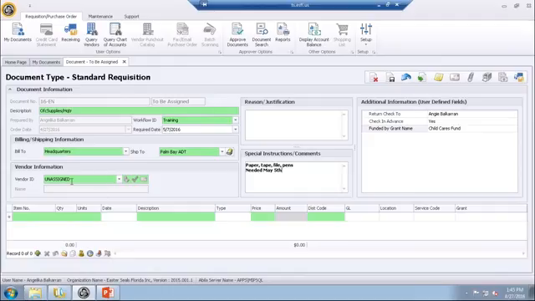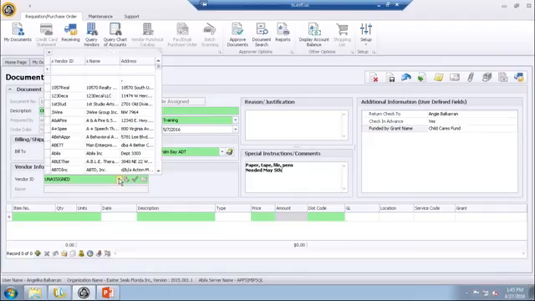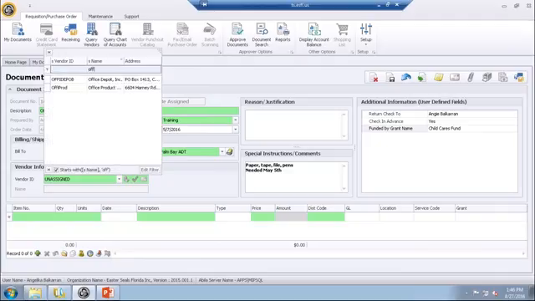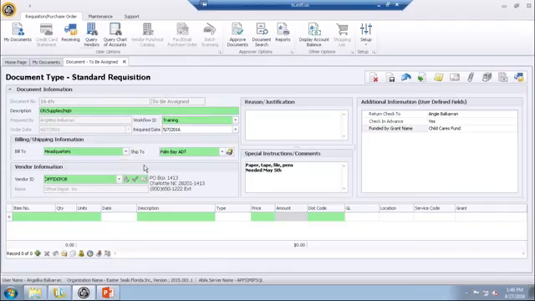Now we'll move to the vendor information box. As you can see, you have a drop down or pop-up, depending on the type of screen you're looking at, box where you can search information in this top field here for the vendors. Once you start typing the first few letters of the vendor name, under the name field, your vendor information should pop up. Please verify that that is the correct vendor. The name will show here, and the correct address on this side here.